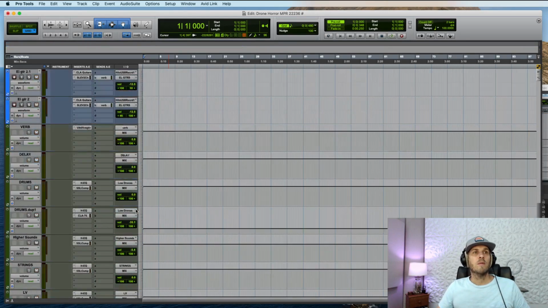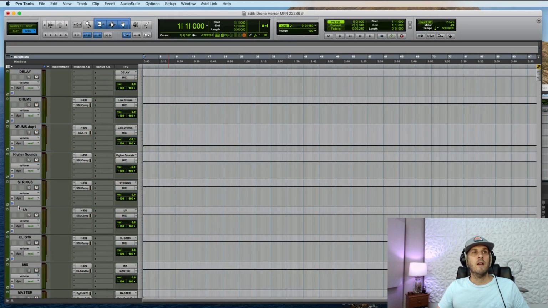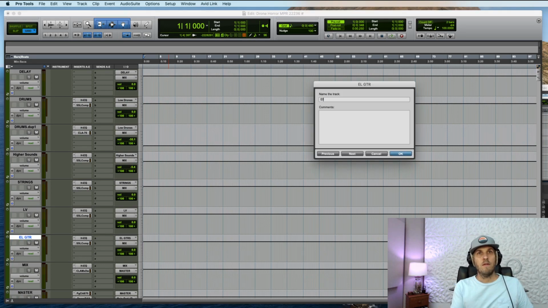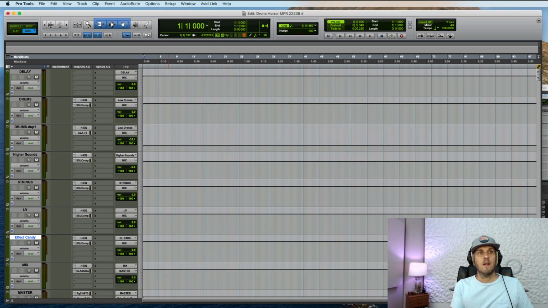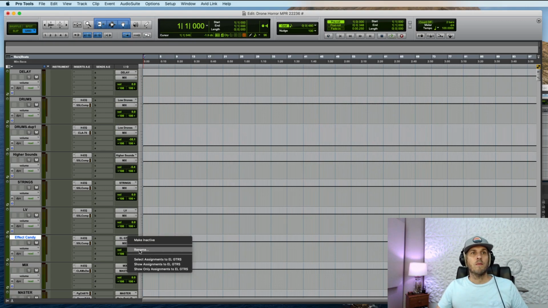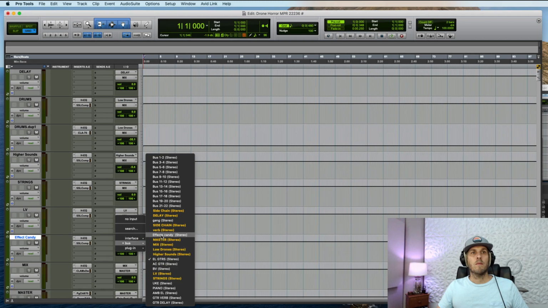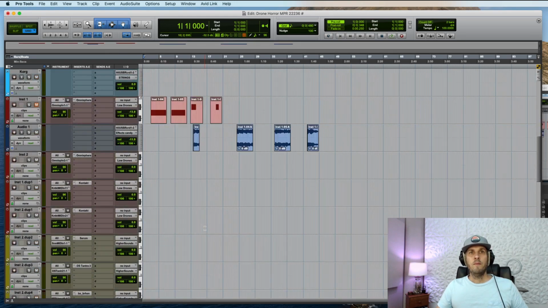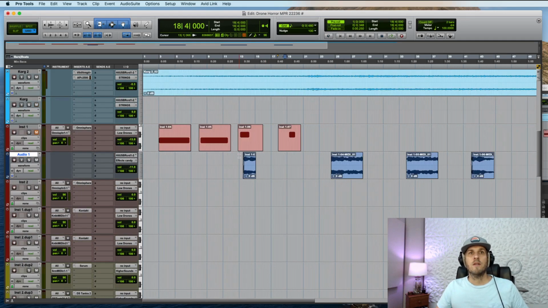Okay, so that needs to be down here. I'm not going to have electric guitars in here. Effects candy. All right, so there we go. Just a little bit of stuff.